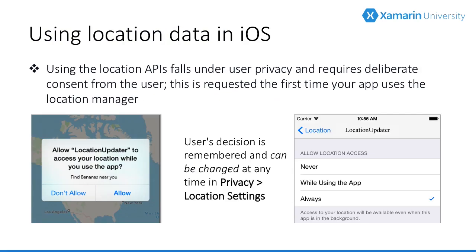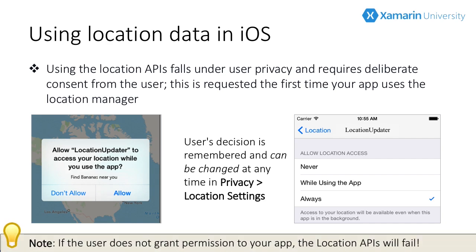Obviously, knowing the device's location often means that we know where the user of the device is, and that is considered private information and therefore falls under the privacy policy. It also means that iOS is going to ensure that the user knows we're tracking their location. They're going to do that through a prompt that's shown the first time we access location data. Now, at that point, the user's also going to have the opportunity to disallow us using that location data. And if they disallow us using that location data, our API requests to the location APIs will fail.